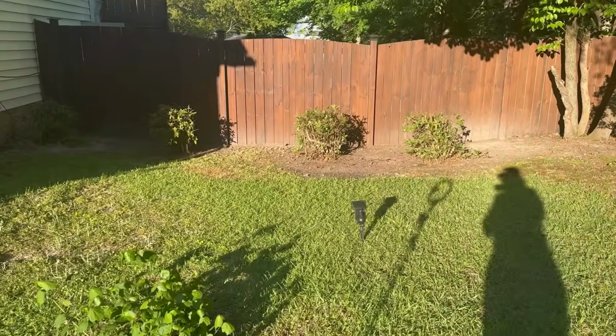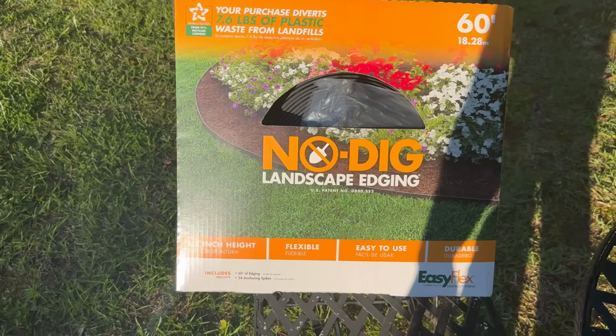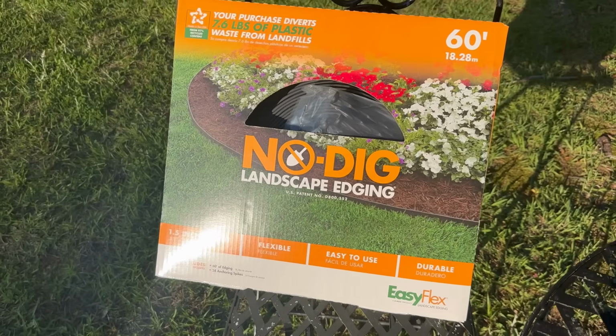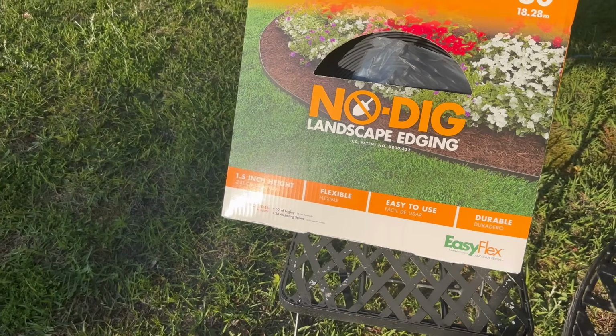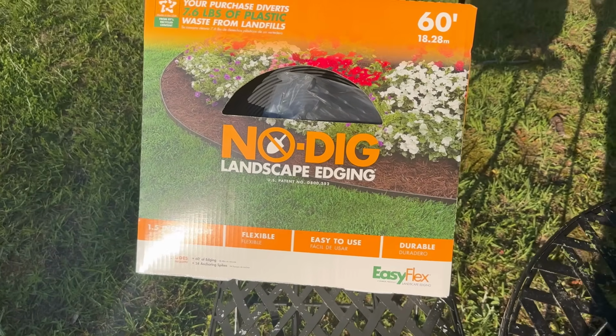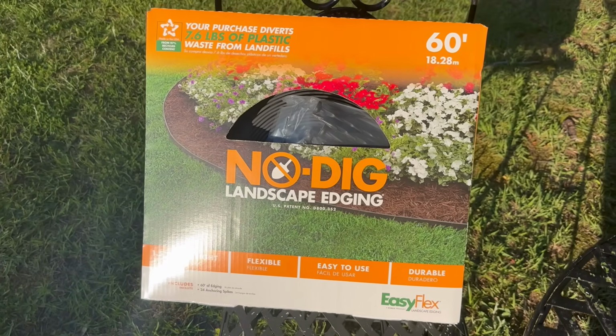So let's get started. Right quickly, here's a look at the NoDig edging that I'm going to be using. I actually got this from Lowe's. As you can see, this is about 60 feet in length. This is what I'm going to be using, and I'll be sure to have this linked in my description as well. So let's go ahead and get started with this.